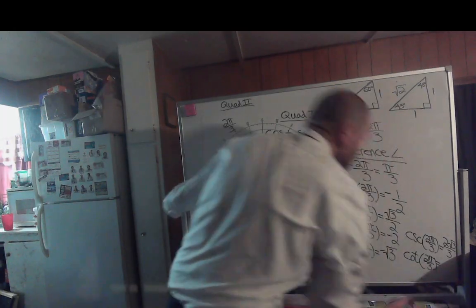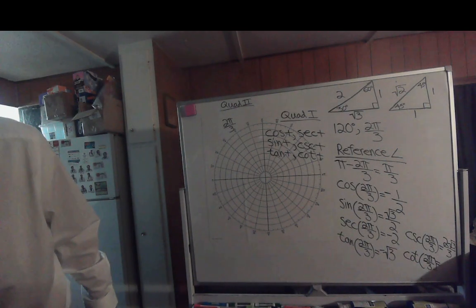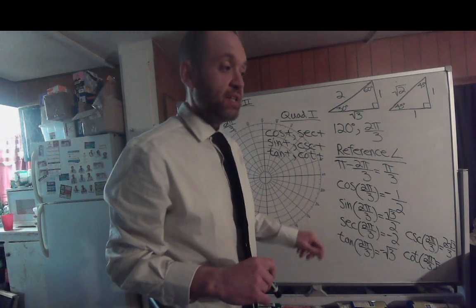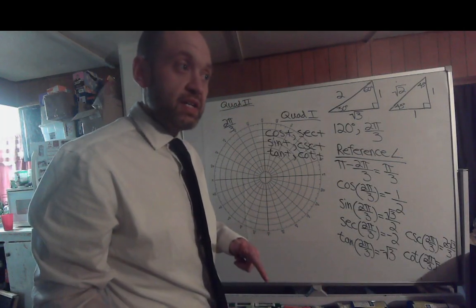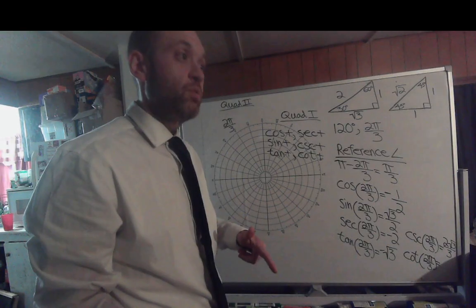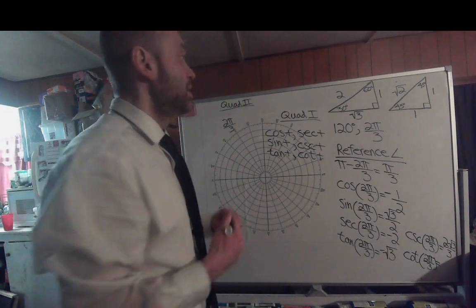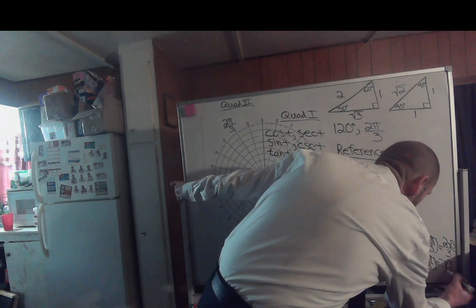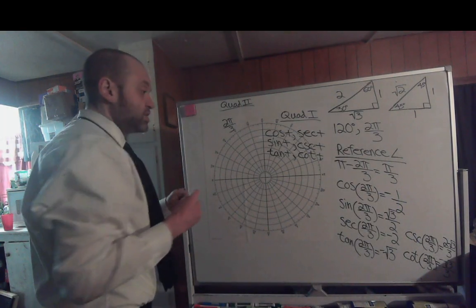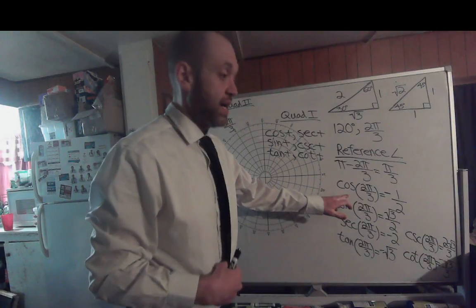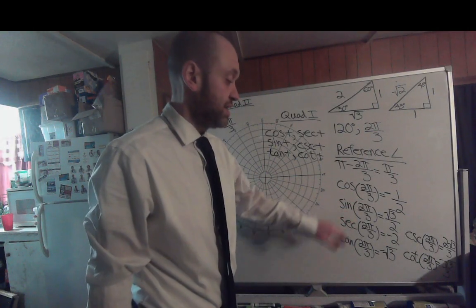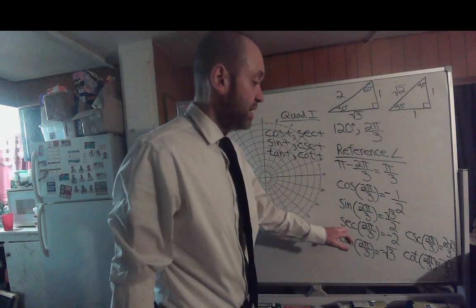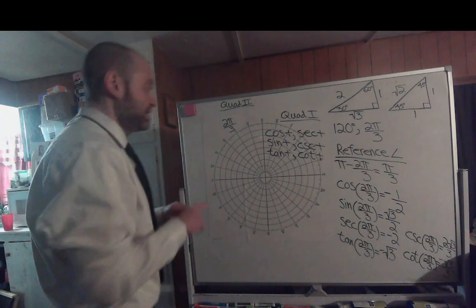Alright, so the cotangent, well, this time that's the cosine over sine, so that's a negative divided by a positive. A negative divided by a positive will be a negative every time. So this will end up being negative of the square root of 3 over 3. So notice, since your cosine is negative but your sine is positive, your tangent and cotangent will be negative. Your secant will be negative, but your cosecant will be positive.